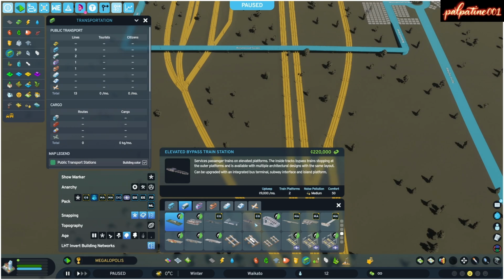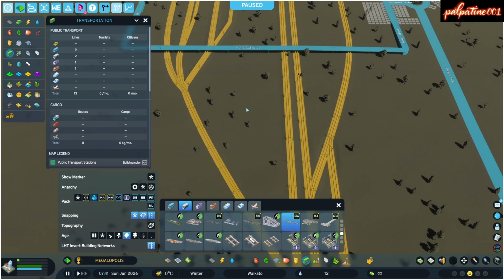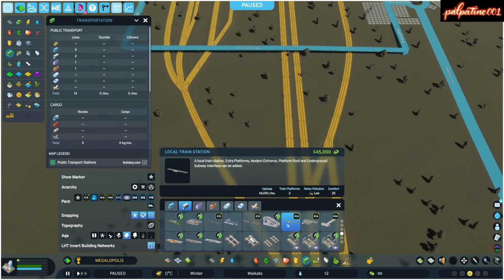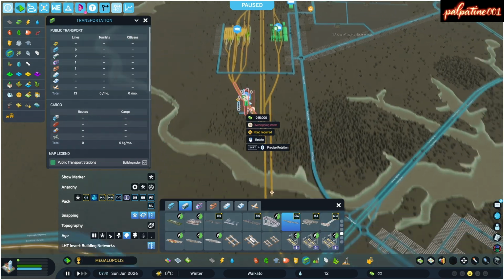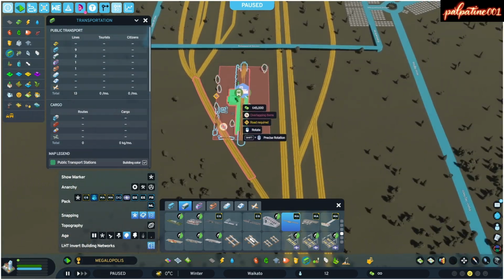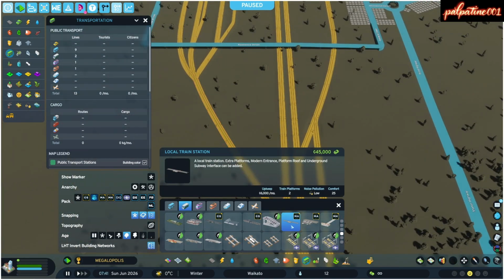We've got the elevated, although we're not elevating. We've got the local train station available, and can add a subway interface if I do wish to bring the metro out as well. So that could be a nice little jam. Okay, we've got Central, which we don't need. Nope.